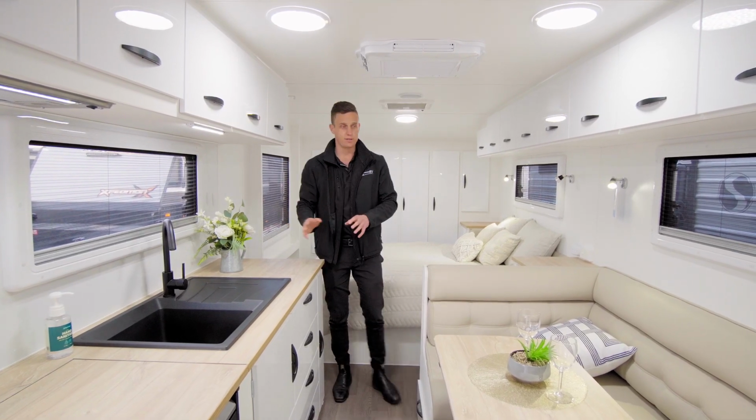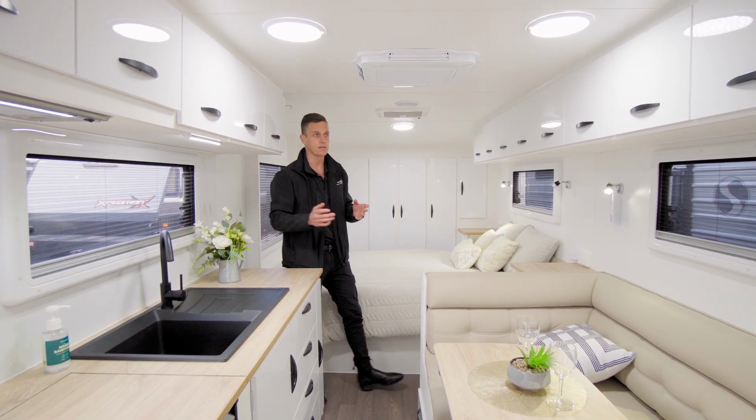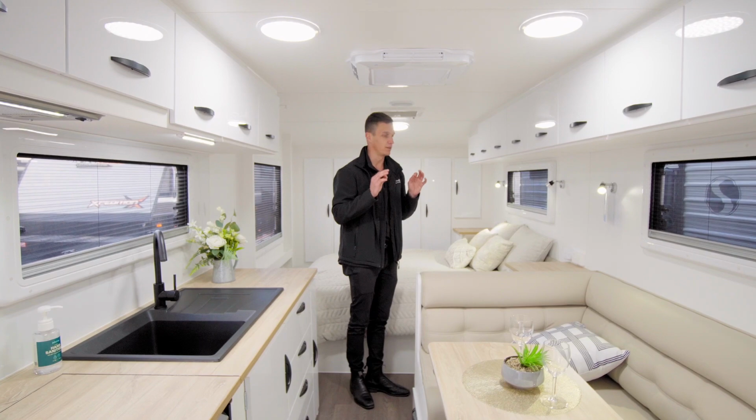So I'm not sure about you, I'm a little bit biased, but this is by far my favorite color scheme in all of the vans that we do. This is just absolutely beautiful.